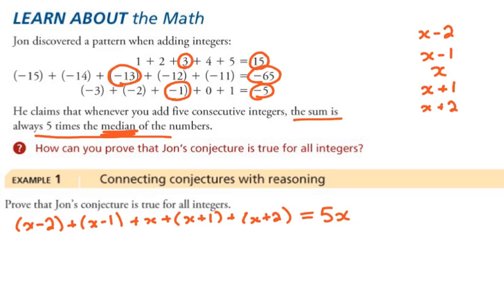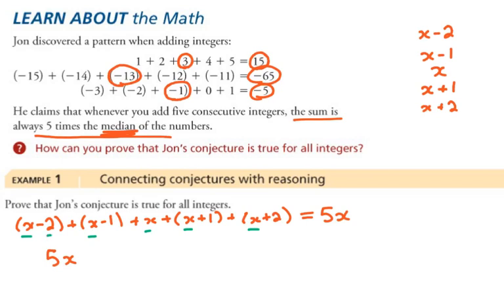It's not enough just to make this statement and say that it's true. We actually have to go through and do the math and prove that the left side equals the right side. So simplifying, combining like terms, if we look, we have 1, 2, 3, 4, 5 x's on the left, and 5 x's added together would be 5x.